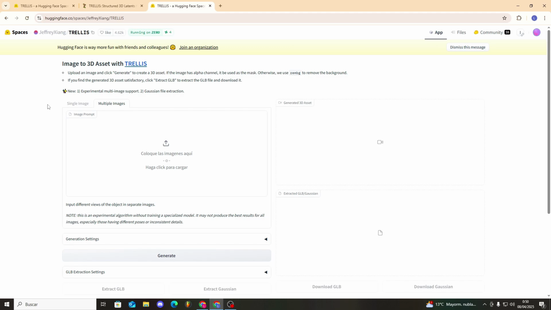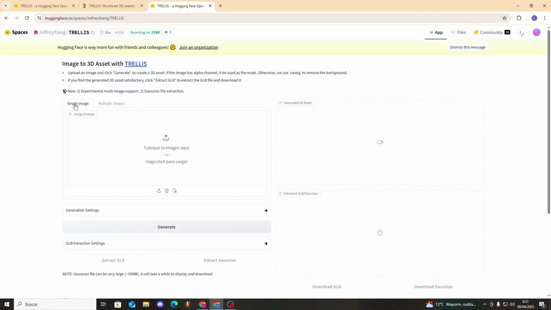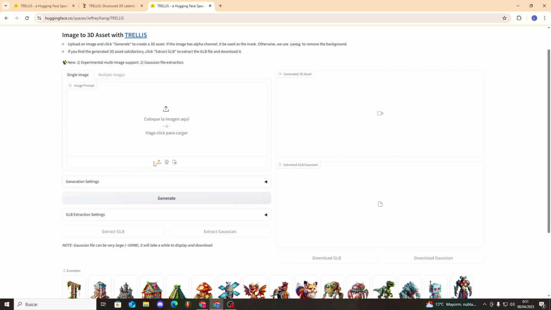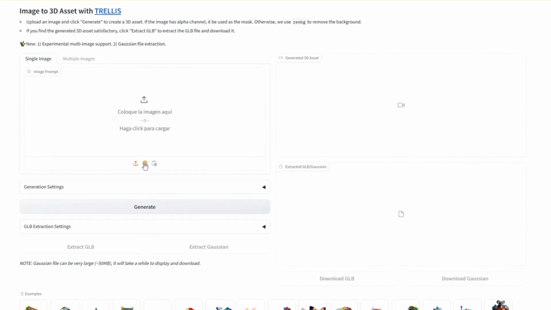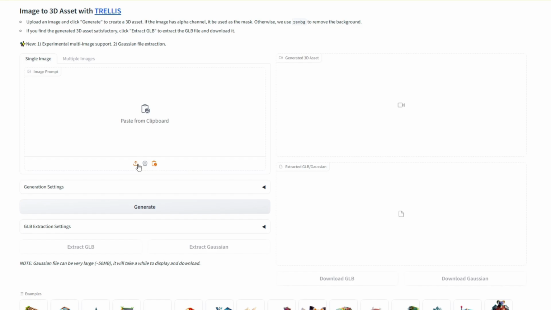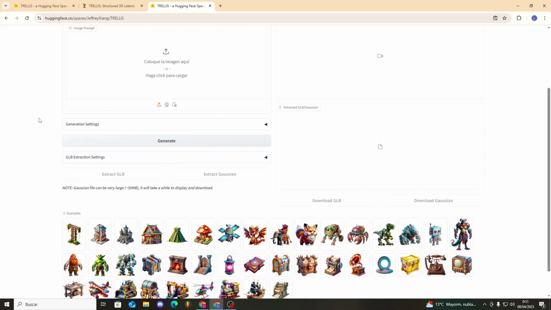So these are the two main sections, but within these there are also others. First, we have these three here, which let us upload an image that we have on our desk, take a photo with our camera basically to capture an object we have, for example in real life, or paste from the clipboard. After this, the next series we had would be generation, which basically involves the seed.